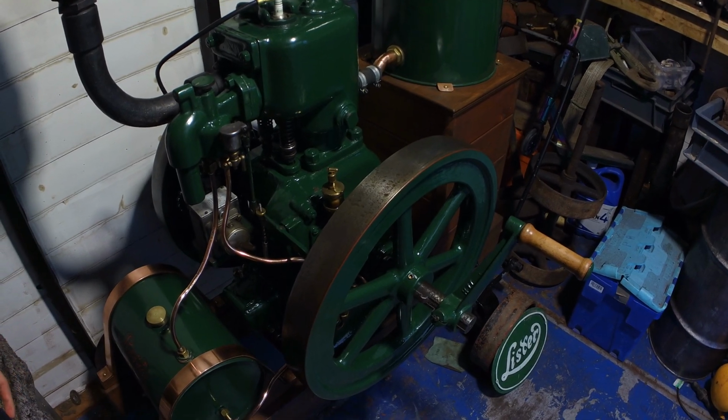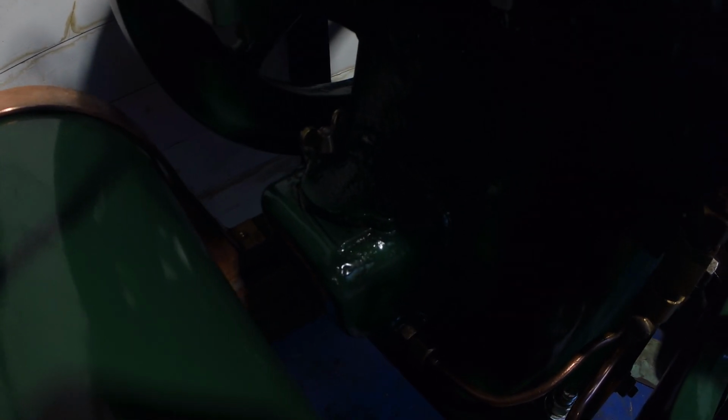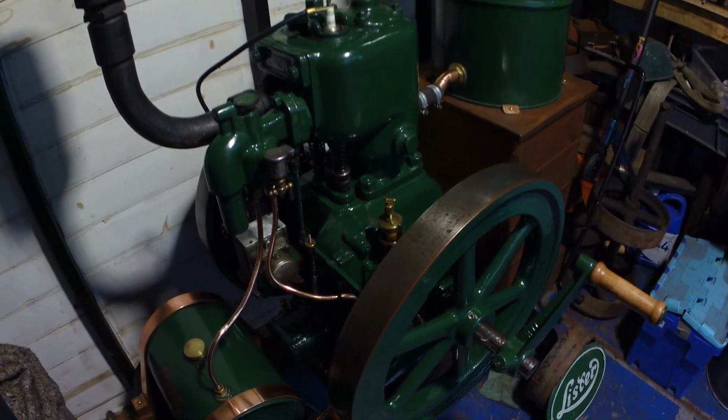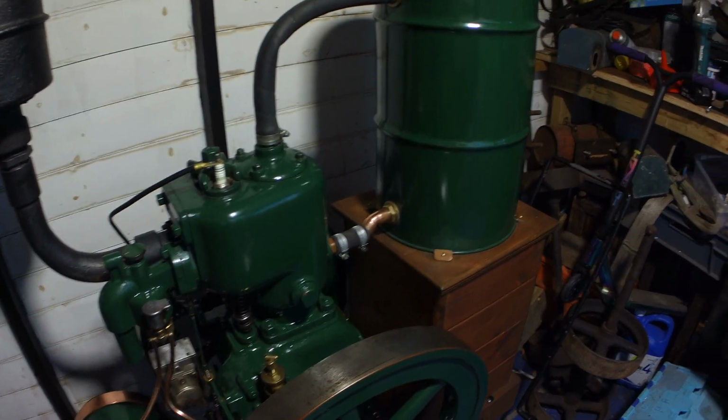And the later H types also had the sump further to the left hand side, whilst my other Lister H type of 1913 with a flick mag has got the sump in the middle. So we'll start the engine up and see if it will get going.